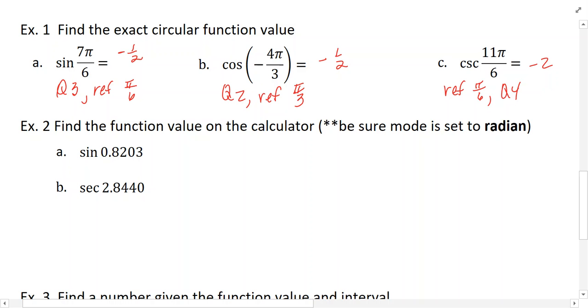Understand that when we ask for exact circular values, exact answers, I'm talking about not a calculator answer, right? You're going to have to give me the ones that involve the radicals like we were just describing. So I want to find the function values for both sine and secant of these angles that you see here. Now, I have told you that it is radians, but there's no degree symbol listed on either of these two measurements, so it's implied that these are radians.